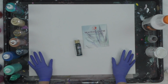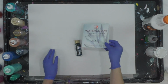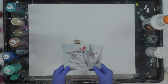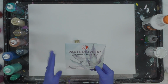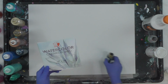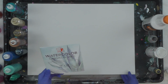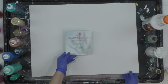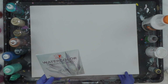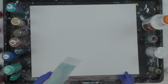And I'm painting on a different thing than I typically paint on. This is a Frederick's watercolor canvas board. It says it's formulated acid-free gessoed for all water-based paints, rigid, non-warping, hard board core. It's an 18 by 24 inches. And there's a tip at the bottom of the thing that came inside the package. It says, 10 minutes before you paint, wipe down firmly the entire surface of the canvas with a very wet cloth. This will allow for more spontaneous transfer of the paint to the canvas.